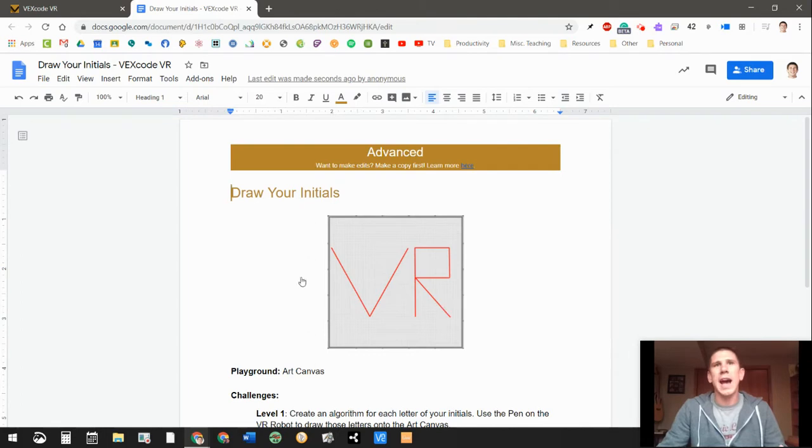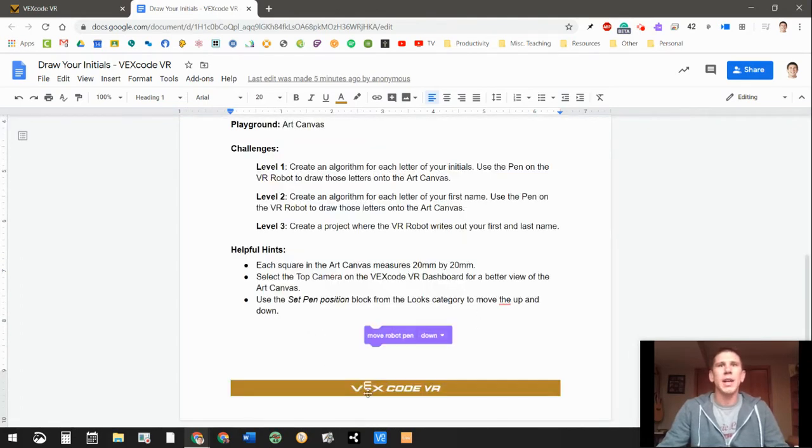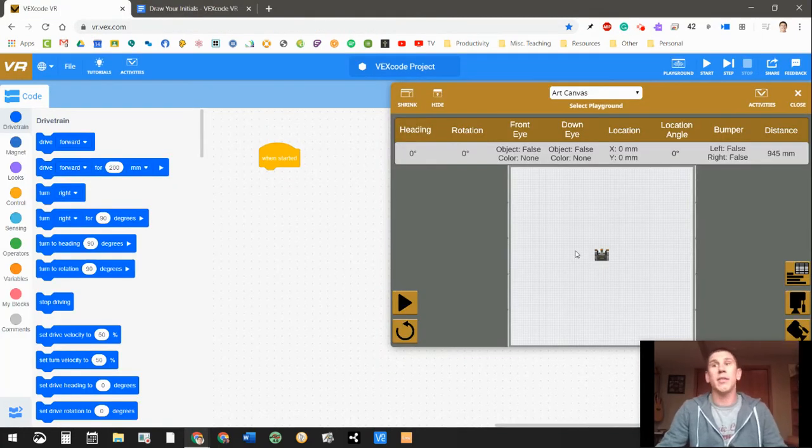Okay, so I've taken a look at the worksheet here and we are going to try and draw at least my first initial. We'll see if we can get that far. My first name is Evan, so we're going to try and draw an E. The first thing I notice is my robot is pointed towards the top. So I'm going to need to turn my robot, move it this way, turn again, and get it up here so that I can begin drawing. Actually, maybe it would be better to get it up here to draw that first horizontal line in the E.